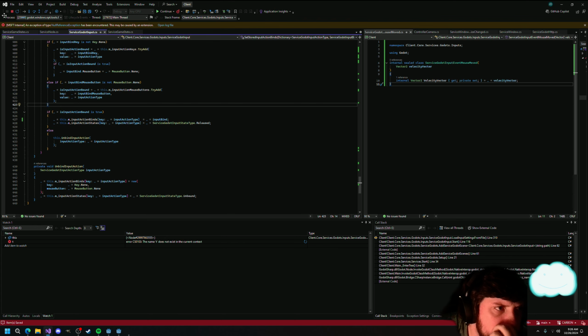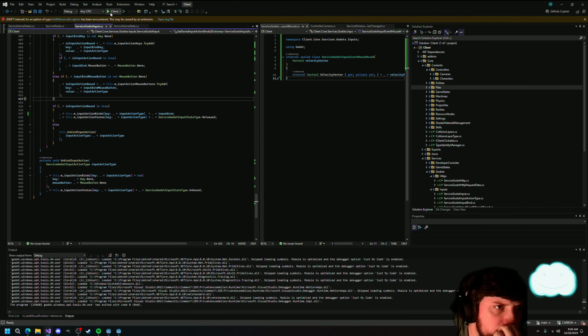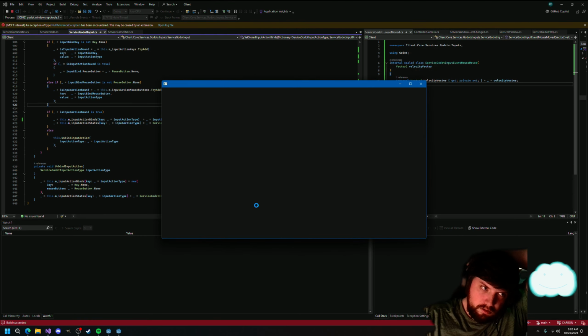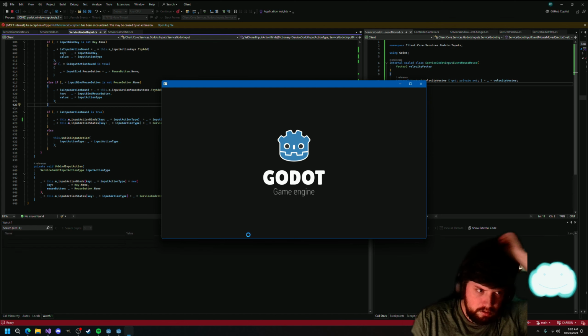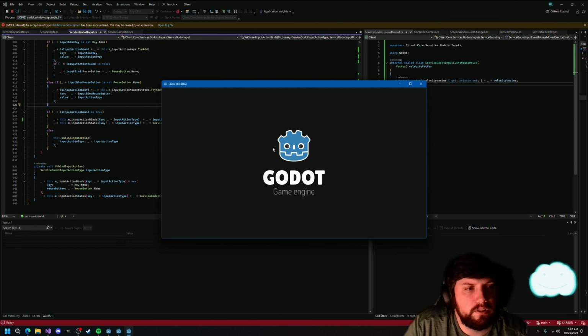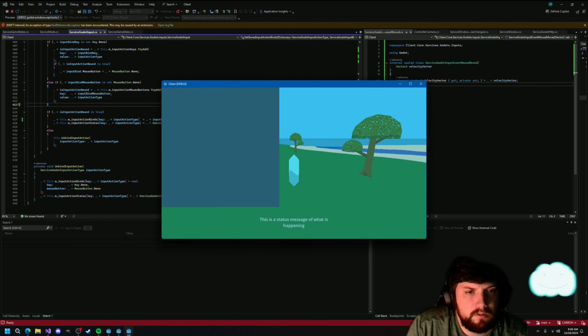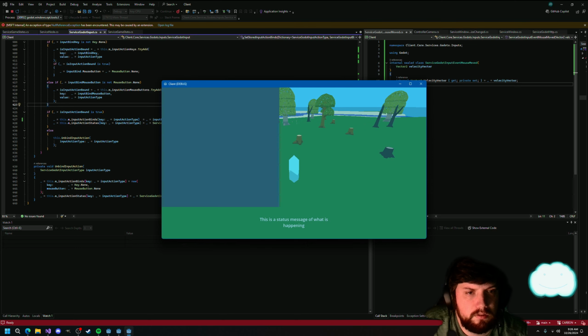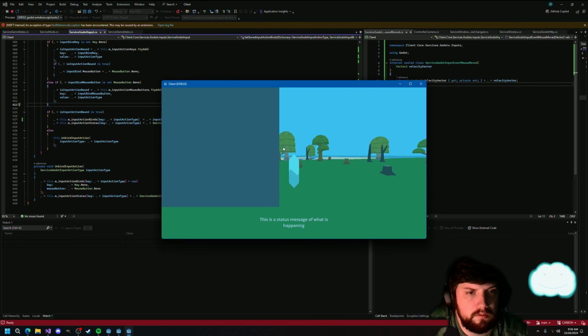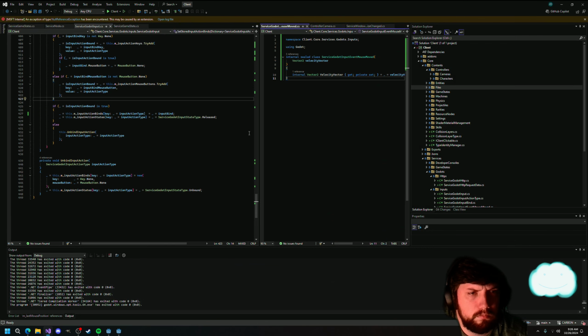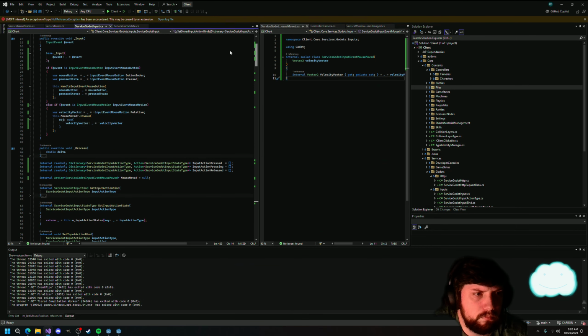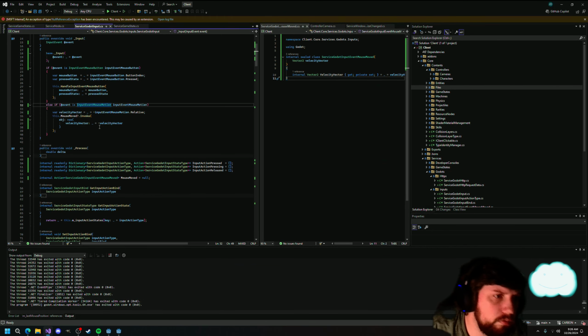Wait, did jump work? Let's see if jump worked. So very, very odd. Oh, that works. Oh, I negated this twice.